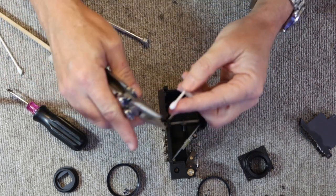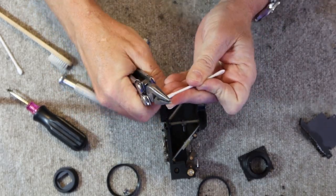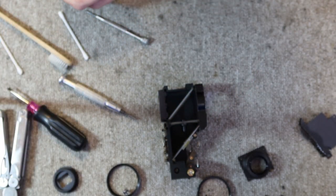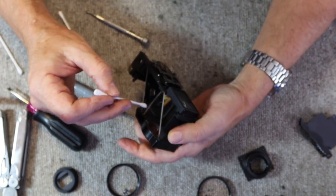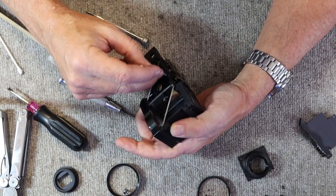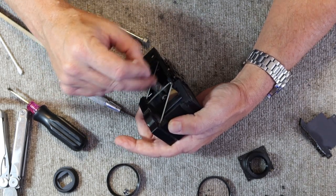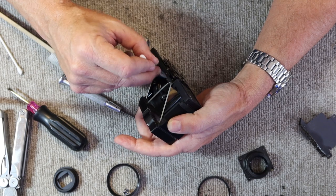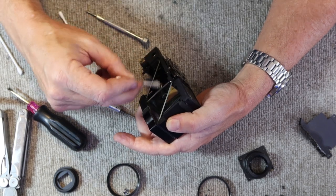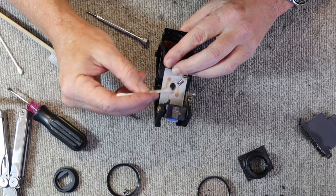And I'll take some cotton swabs, and with these pliers here, I'll flatten them a little bit. This makes it easier for cleaning, and I can reach into the tight corners and get the worst of the dirt out. I'll start with the mirror here. This camera's in quite good condition. There isn't much in the way of haze or problems with it. It would probably be okay to go just with adjusting the rangefinder. It was very nice and clean and clear before, but it'll be much cleaner and clearer now, and this shouldn't need to be repaired or cleaned for a number of years again.